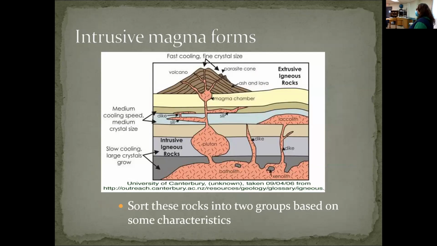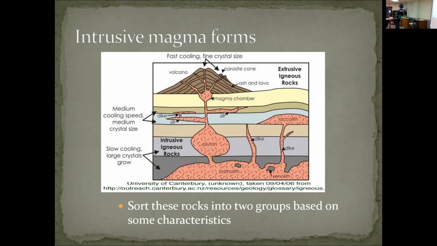All of these that cool underground, they're going to have great big crystals. And by that, it just means like you can see them. You can see the different minerals with your naked eye. Like you don't have to squint or anything. You can see that there are different crystals in there.